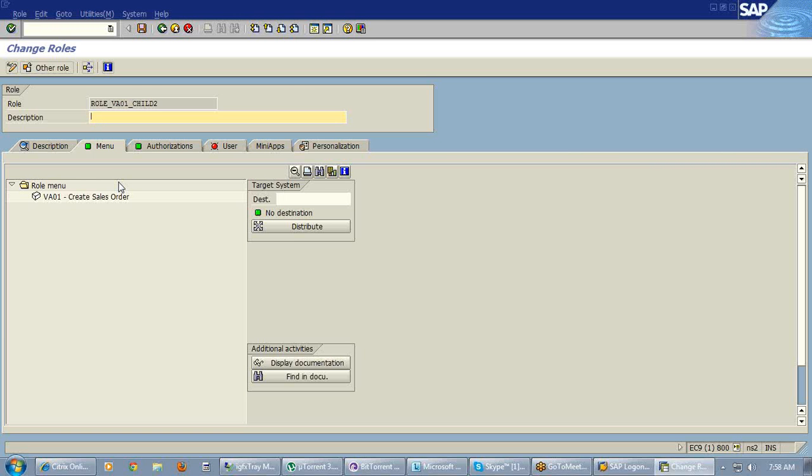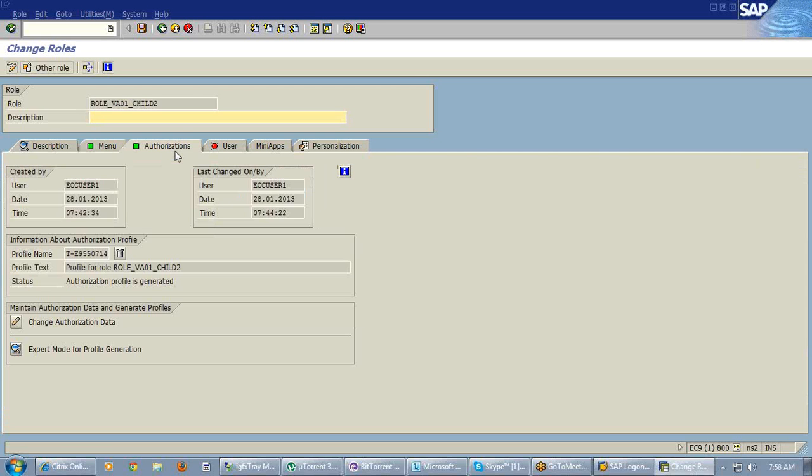So if you want to add a new T code to the menu, or make any changes to the menu tab, then we must go through this expert mode for profile generation.